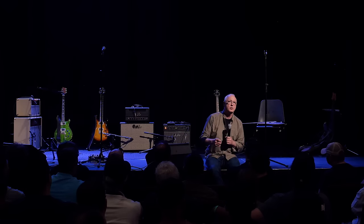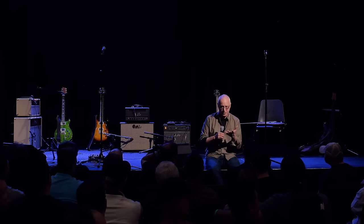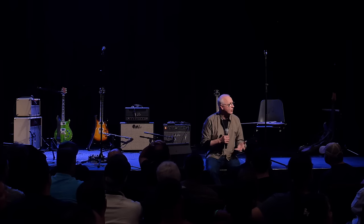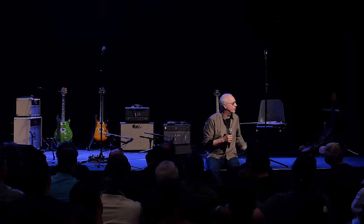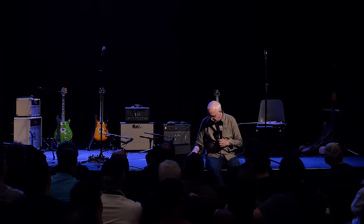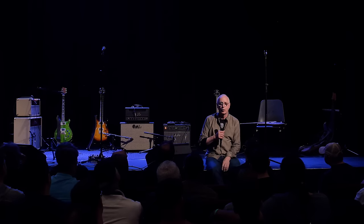But it's not single-dimensional. It's not just the body wood. It's not just the neck wood. It's not just the neck joint. It's not just the neck angle. It's not just how level the fingerboard is. It's not just the nut material, whether you glue it on. It's all these things. Look, in a grocery store, if you run out of cantaloupes, you still have a grocery store, right? But in the guitar world, you run out of cantaloupes, it's over.